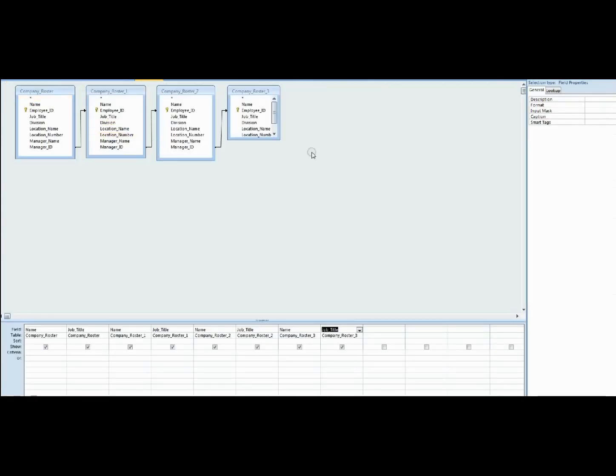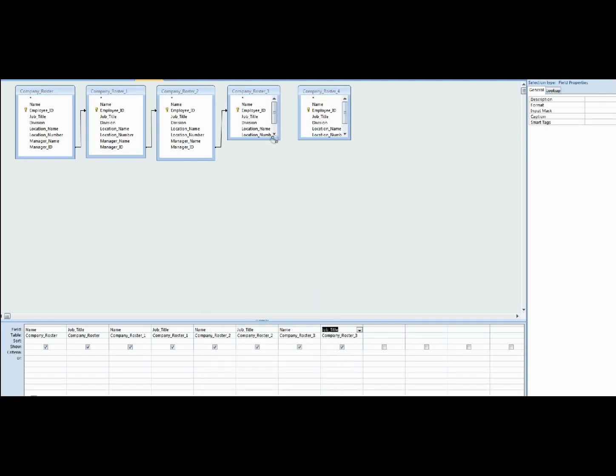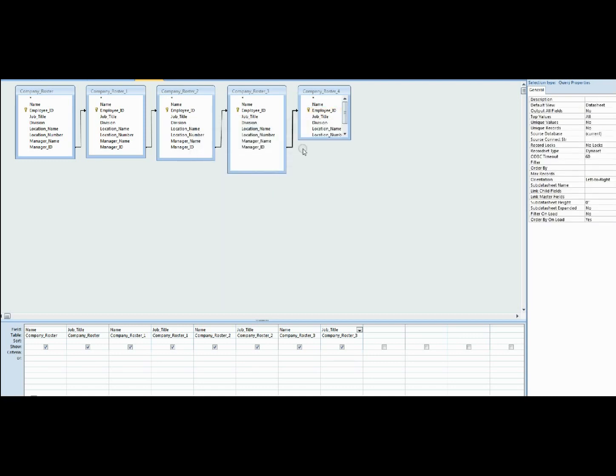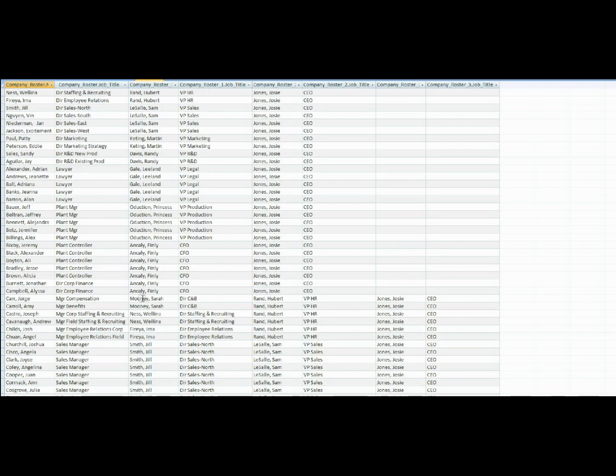So what I would need to do is I would need to go in and I would need to add more rosters. So I just pull the table in and I just keep adding until I no longer had any. With that, as you see, it builds out yet another layer. So it'll continue to build out, and basically what you can do is you can build out until where you actually have an entire blank row, and then you can go back and just delete that.